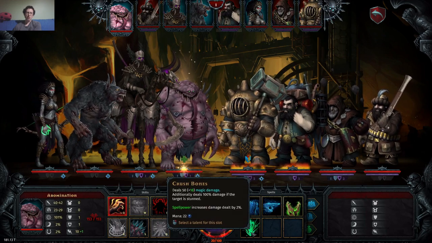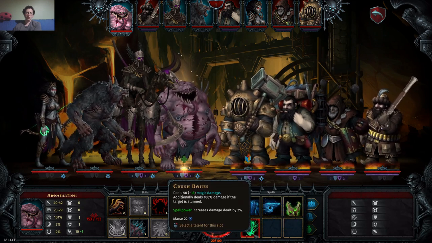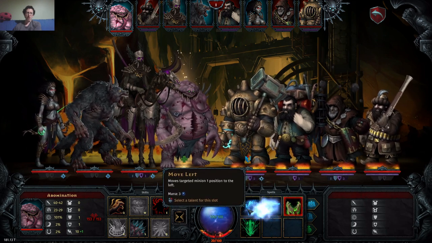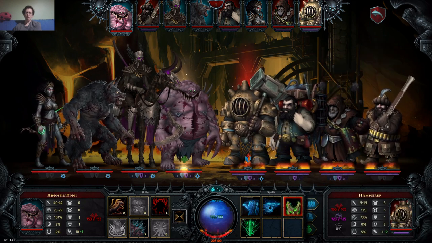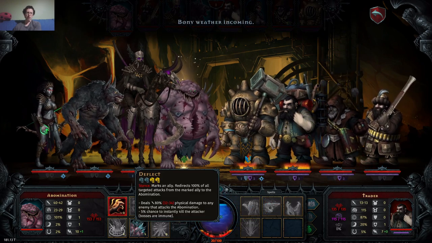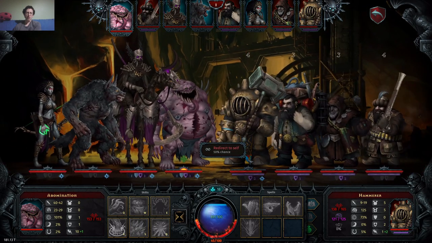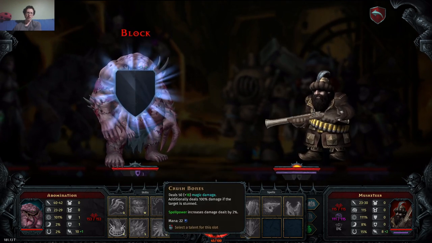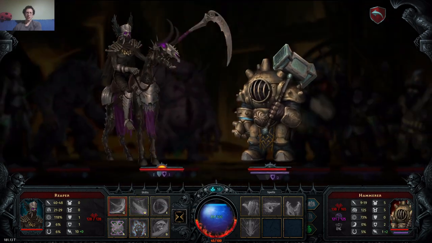So, let me crush bones. This will do some magical damage. Overall, physical damage should break down some of the armors. Don't know why. There's no sun up in the sky. Phony weather incoming. Oh no, I've been shot. Oh wait, no I haven't.